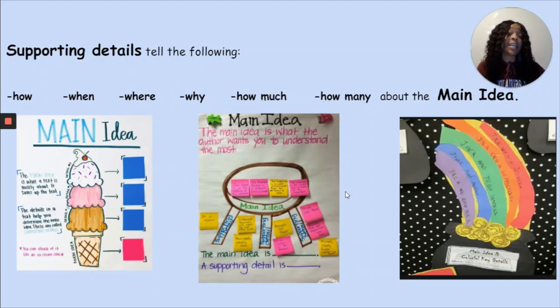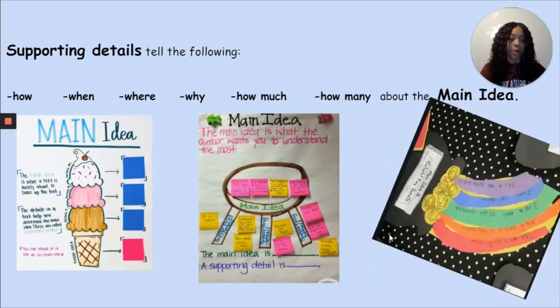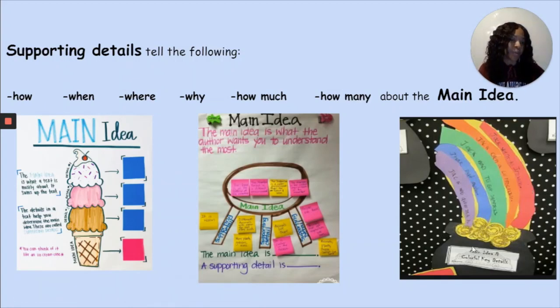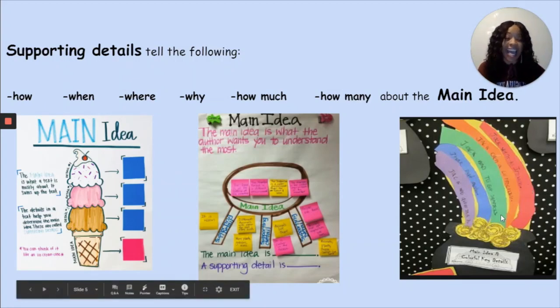You've probably seen the stool, where we know that we are supported by the actual seat of the stool, but what supports this stool? The details, just like the chair legs on your chair, the legs on this stool, they support the main idea. And then we have one of my favorites, the main idea rainbow, where of course we find the main idea in the pot with the gold, but of course all the beautiful colors represent all of the beautiful details in a text.